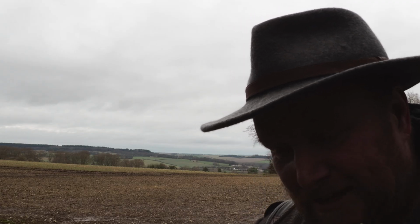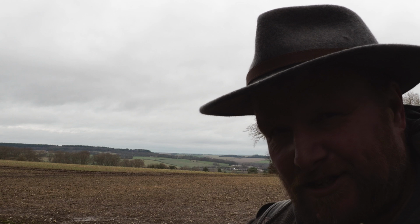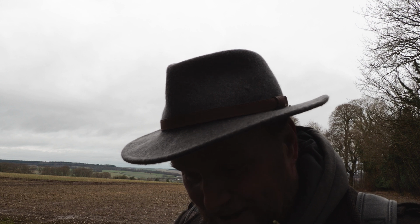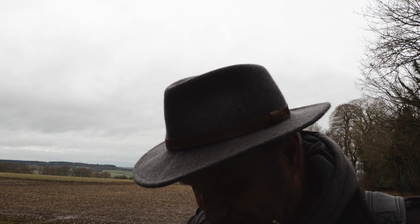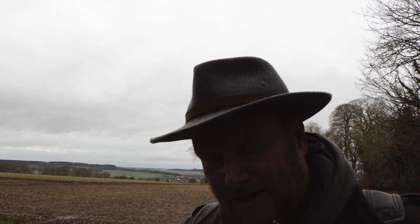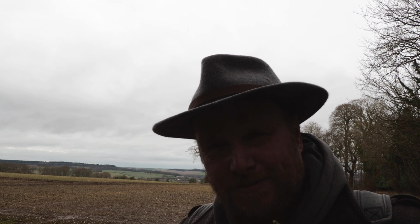And that's also in the tithe map of Stratford Tony, and it's called Grimes Ditch, a field over there. So these things, the tradition of these things, it probably wasn't just antiquarians and the ancients making this stuff up. It's in the agricultural history, the local farming history of the place.